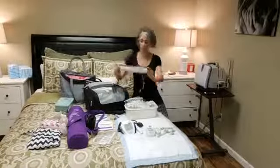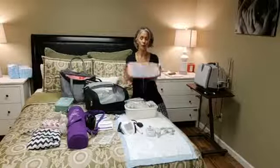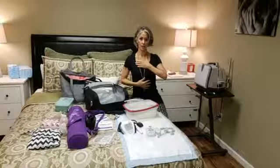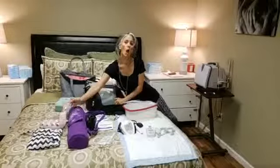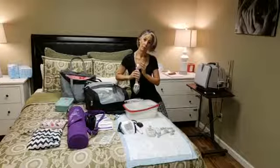We actually use this tray, right? This is my delivery tray, and this is the cover. We use this as our firm surface. So we will first put the baby skin to skin on mom, and if this baby needs any breathing efforts, we will just flip the baby on mom's body while the baby is still attached to the cord and do some breathing for the baby.